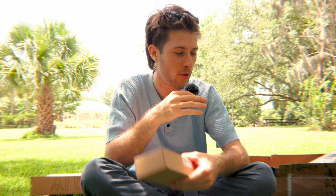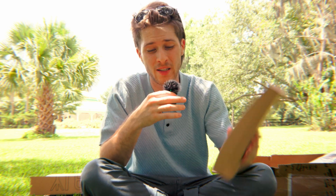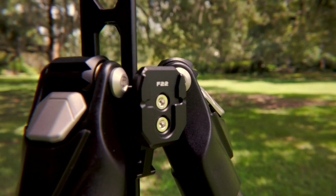And now the reason that this tripod is known as a Treeroot tripod, or at least that's what they told me it's known as, is because of this magic arm that they gave me. And of course you can get magic arms anywhere. But let's say you don't want to mount this to your camera for a monitor, for instance. You can use this and mount it to the side of the tripod. The tripod itself, I'll show you on the screen right now, has different mounting points for quick release plates.